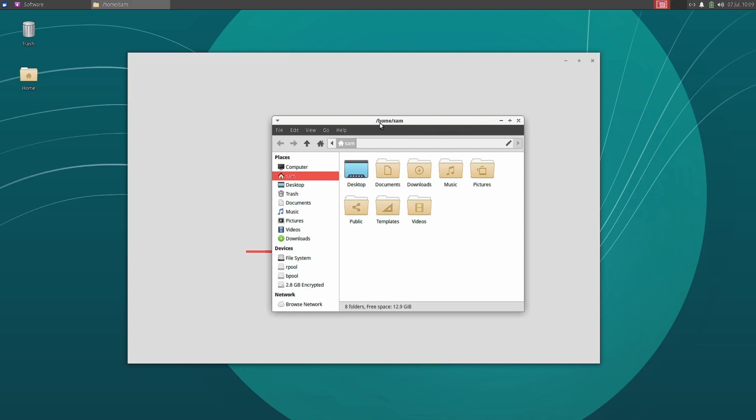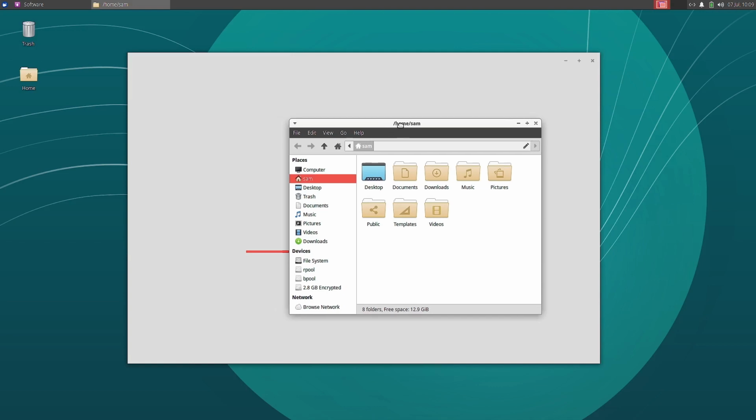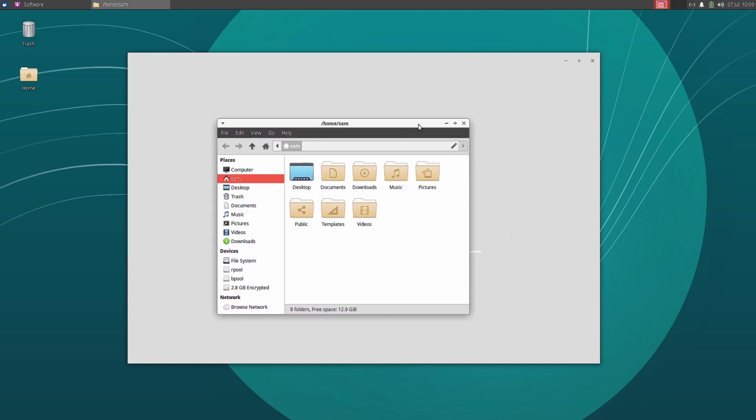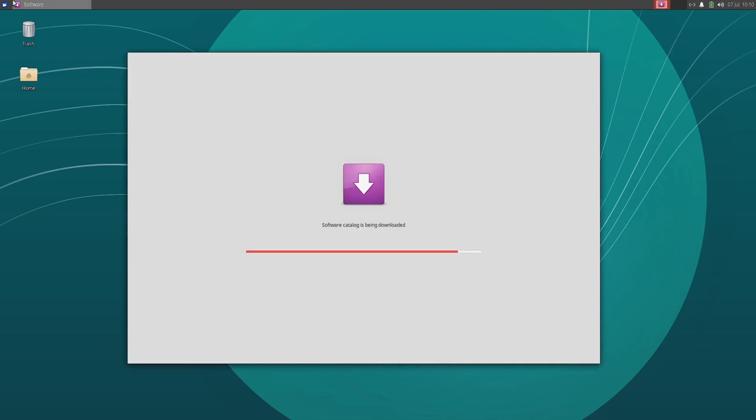Or else, if you want to check out the latest XFCE, you will have to change over to the rolling release of Ubuntu or Xubuntu. So you will get the latest features there, not here. You will have to wait, I think, up to April or May next year to get the 4.18 XFCE edition.